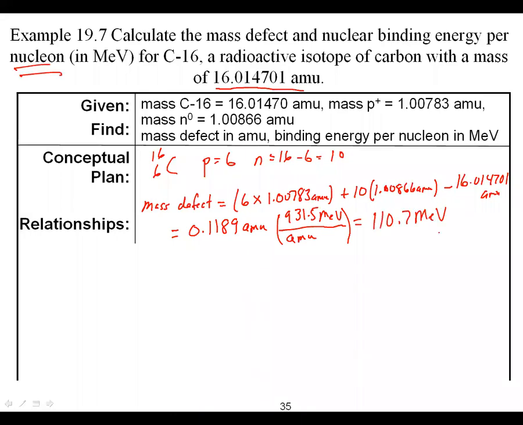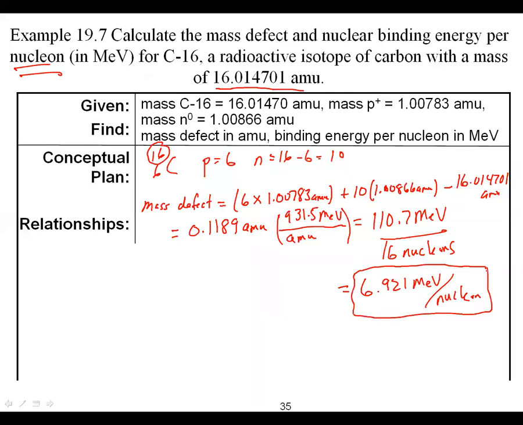So we're going to take this and divide by 16 nucleons, and we will end up with a grand total of 6.921 mega electron volts per nucleon. Again, if you wanted joules, you could use Einstein's equation. That will get you joules directly. Or again, you could use the 1.602 to the minus 13 there as that conversion factor to get to joules. Any question on that calculation there, where any of the numbers came from or anything?